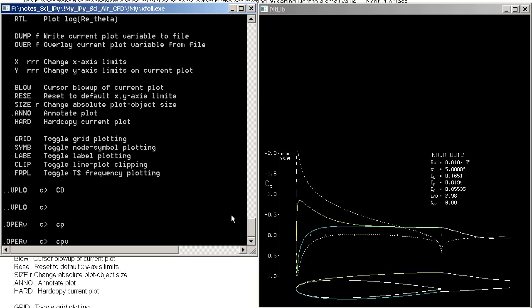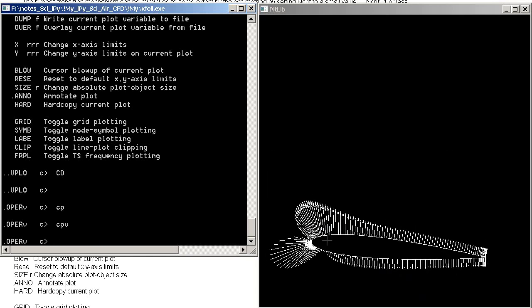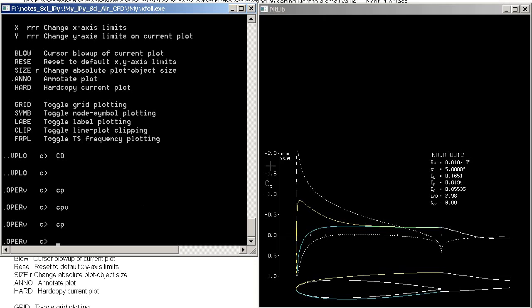We can do it by typing this command CPV, and tada, we have the arrows pointing normal to the surface, and the length of those vectors is the value that we have seen on the graph before. So this is the value of the CP, the pressure, and here is the actual result.